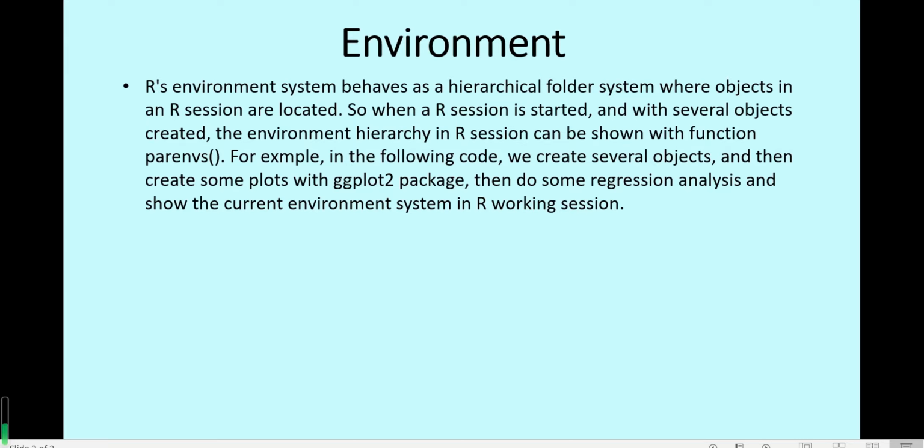So if I want to use an object, I will first search from the current active environment, for example the global environment. Then if the object is not found, I will search its parent environment, and so on. There is a hierarchy of environments in our session, up to the highest one, called the empty environment. Next, we will show these operations in RStudio.